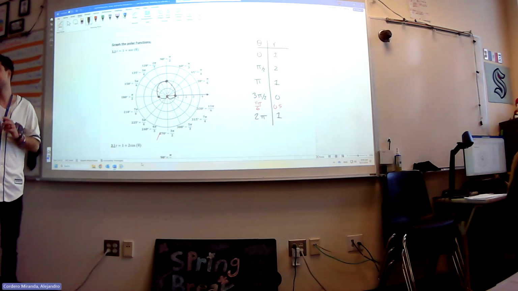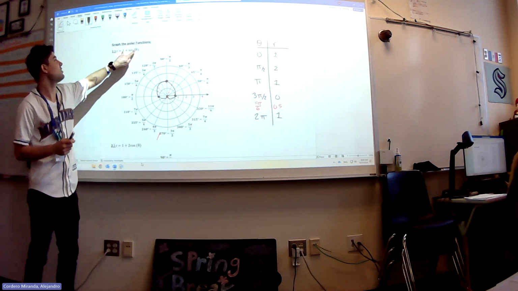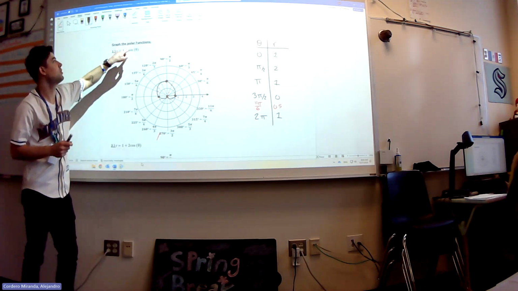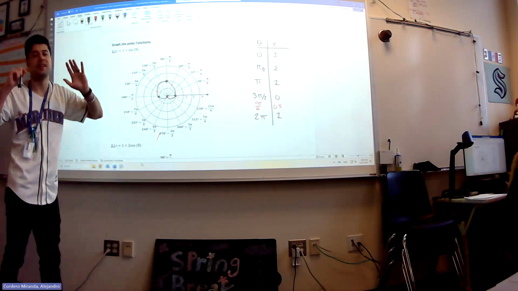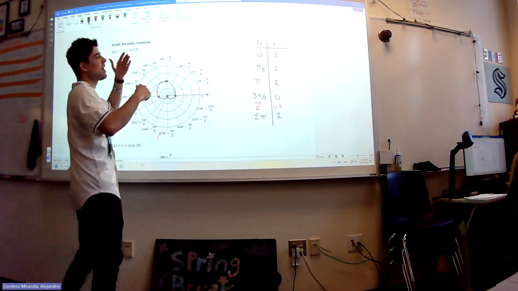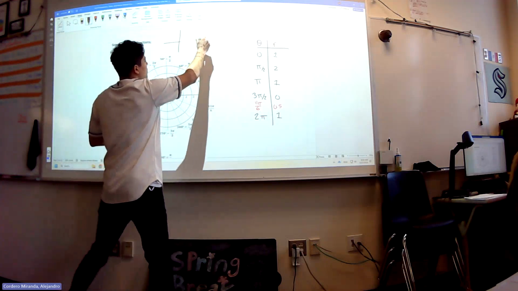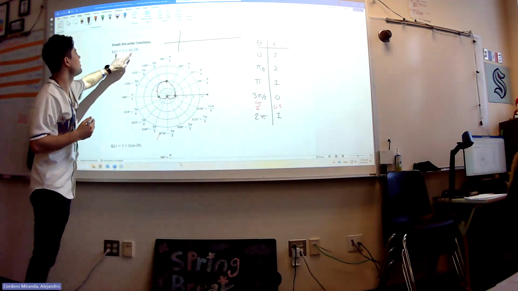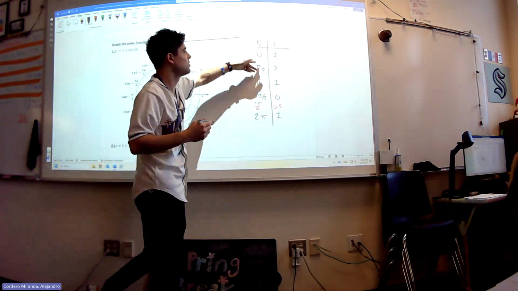Sometimes what people do, and I didn't do this because I didn't want to make 2 separate graphs, is graph this as if it was y equals 1 plus sine of x. Let me show you just real quick. If you like it, then do this every time. But I don't like making 2 graphs just to make the one correct one. But sometimes they'll graph it as if this was y equals 1 plus sine of x. Obviously, these points would still correspond.